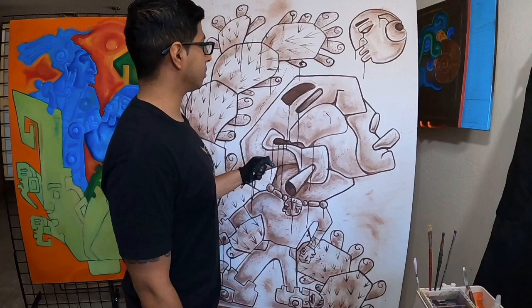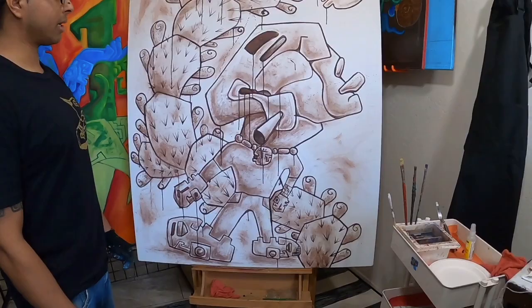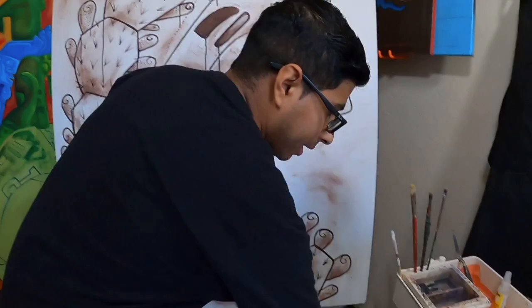The way I started this piece was using charcoal pencil. I drew out the whole design, and once I was satisfied with the design, I went in with acrylic and added a lot of water — that's why you see a lot of drips coming down. I added a lot of water to create shadows and fades where I think they need to be. It's kind of like a blueprint for me, and then I build on top of that.